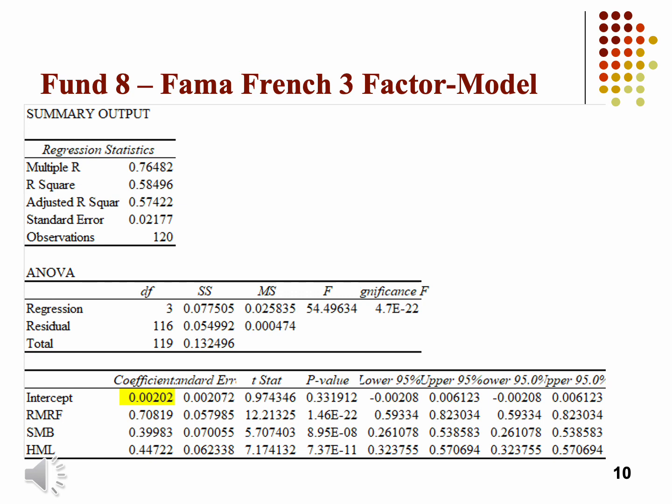So moving into the regression, we see that we have a correlation coefficient of 76, an R-square of 58, which means that 58% of the variation in the returns is explained by the three-factor model, which is the market premium, the small minus big stocks, and the high value minus low value stocks. In this case, we also see that the alpha almost goes to zero, and it's not statistically significant, so we can be sure that alpha is most likely zero, and therefore the three-factor model accounts for all the variation that we see in the returns of fund number 8.